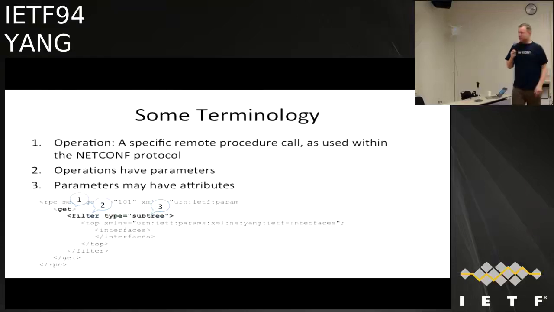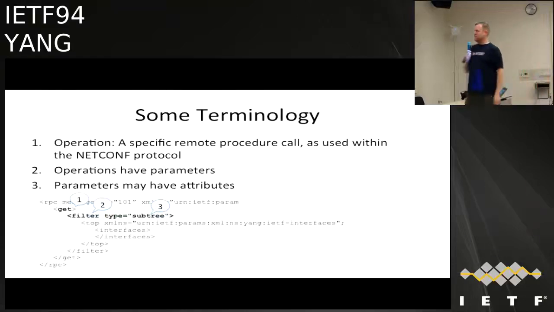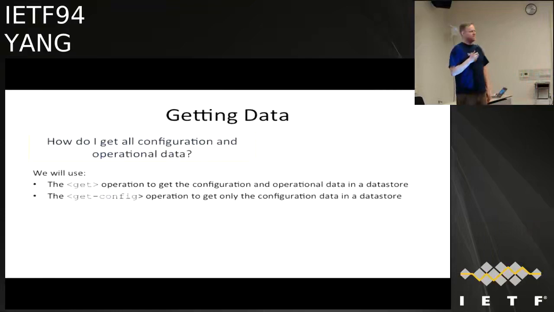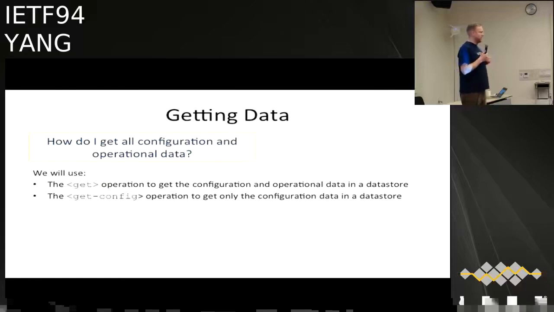So the first question is, how do I get all configuration and operational data? Day-to-day question, right? To do this, we're going to use two different operations. And this is also where NetConf is a little bit different than other protocols. We make a strong difference between the get operation that actually returns everything, both configuration and operational data.